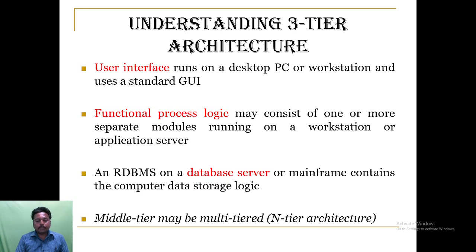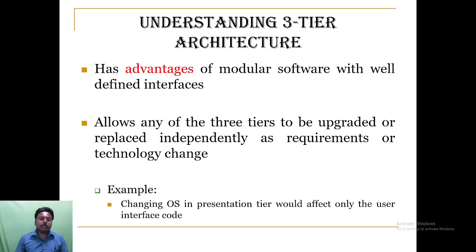And RDBMS, Relational Database Management System, is one of the important database servers. What is RDBMS? Relational Database Management System. On a database server or mainframe it contains the computer data storage logic. The middle tier may be multi-tiered, n-tier architecture. N number of servers accessing several clients, which means they identified and addressed n-tier architecture.